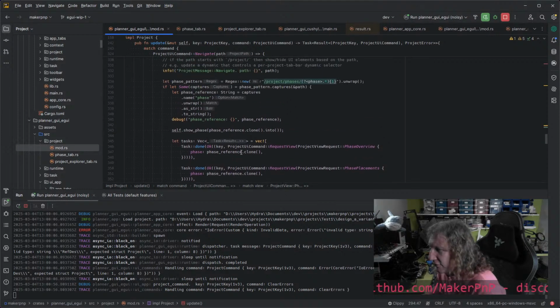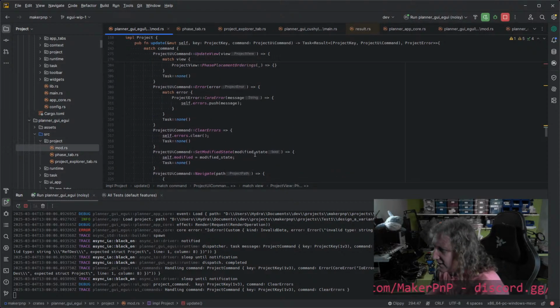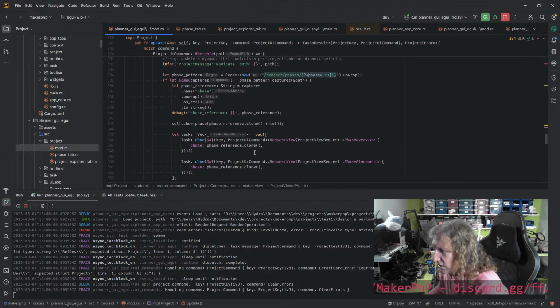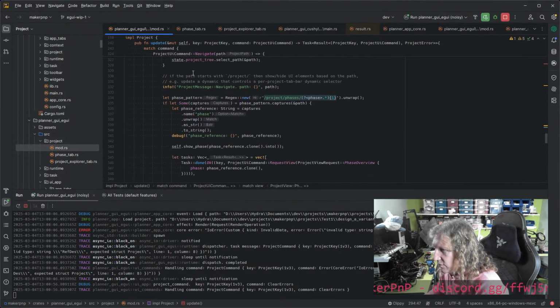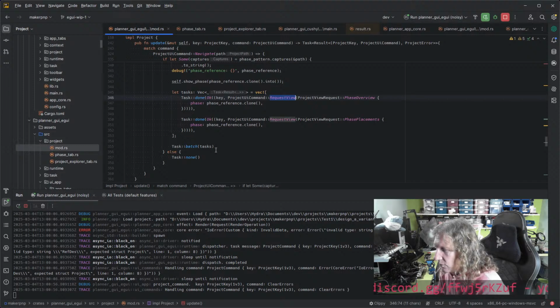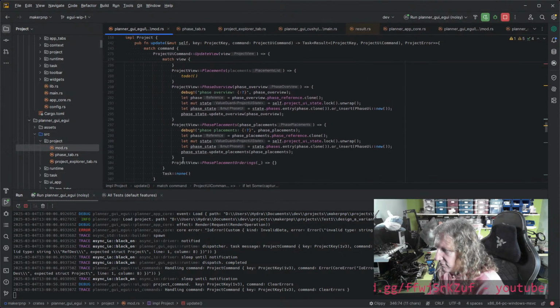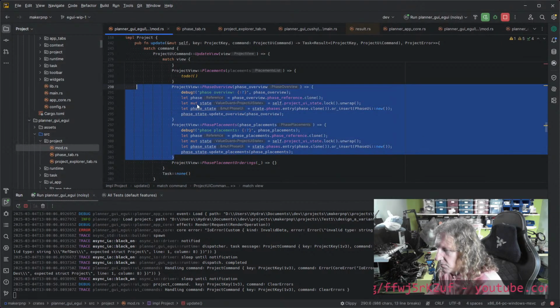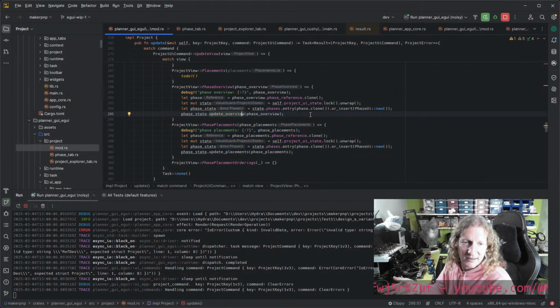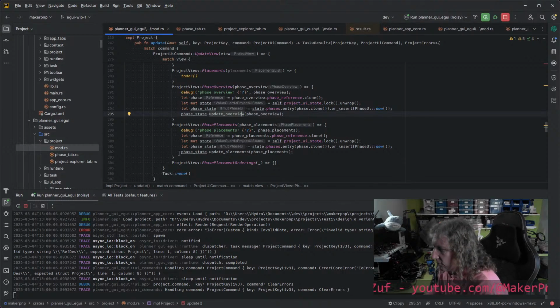We haven't created a tab for it yet, right? So something somewhere needs to create a tab for it. Because here we said navigate, and we created some tasks to get the views, and we batched them up and received them. But we haven't got any tabs added yet. So where's the phase tab get added? Let's find out.